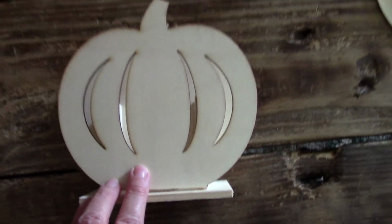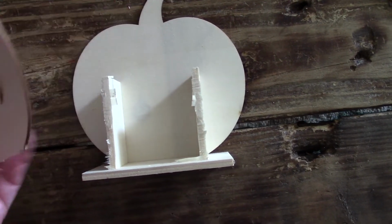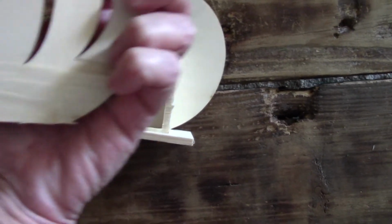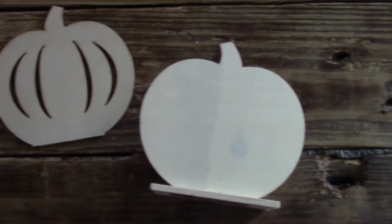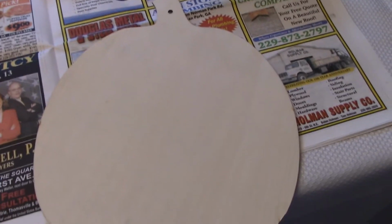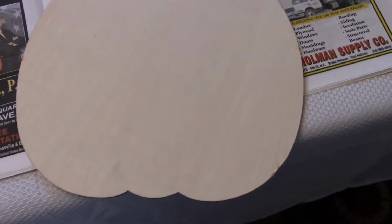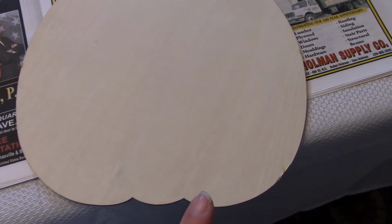Okay, this is what I purchased, and what I did was I popped this off, and you want to be really careful because this wood does splinter when you pull it apart. You can see I'm going to use this other side, but you can see where it splintered off because it's really thin, so be careful when you're disassembling it. But I'm going to use those two. I think I'm going to use this one with that piece there, and I'm going to make some stripes. I'm going to spray paint this white and put some tape across it, and then in that tape I'm going to make navy blue stripes.